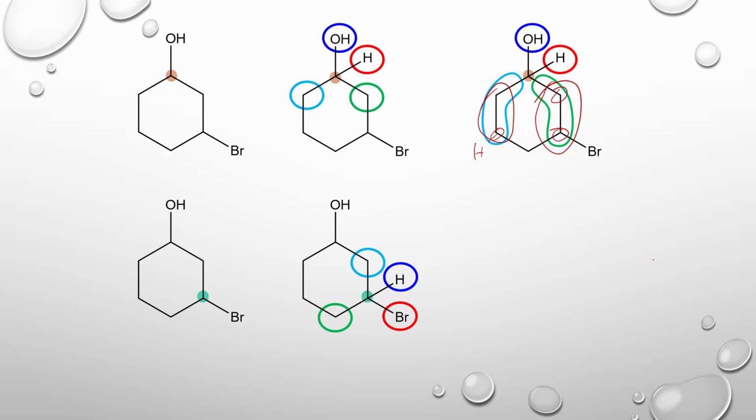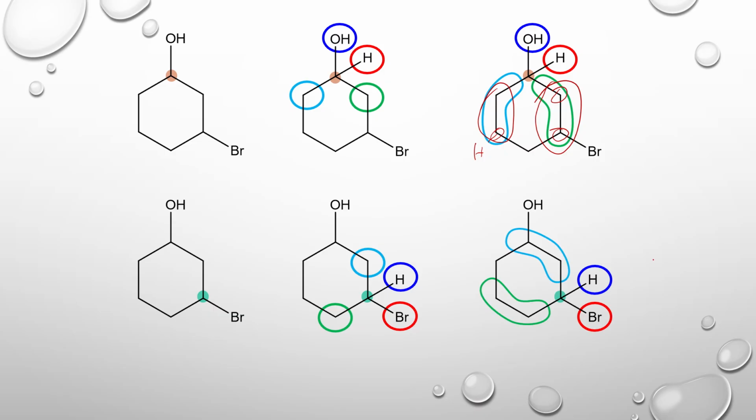So I go on to the next carbon. When I go on to the next carbon, you will notice that, hey, the next carbon is different from the one that I have. This carbon is different from this carbon. So then I can say this substituent in blue is different from this in green. So I say that this one has four different substituents and they are considered a chiral carbon. So because of that, I can make a conclusion that I actually have two chiral centers in this cycloalkane.